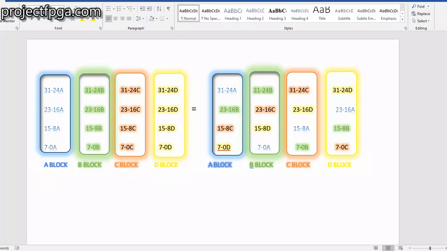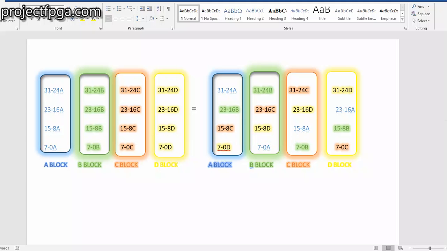And then for the third row, we say this row is going to move 2 bytes to the left. That is, D is going to move to B, C is going to move to A. Let's see it. D has moved to B, C has moved to A, and the one in B has gone back down to D, and A has gone back to C. So you can see how they move 2 blocks to the left.